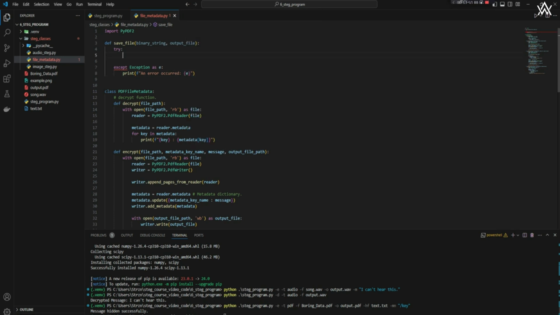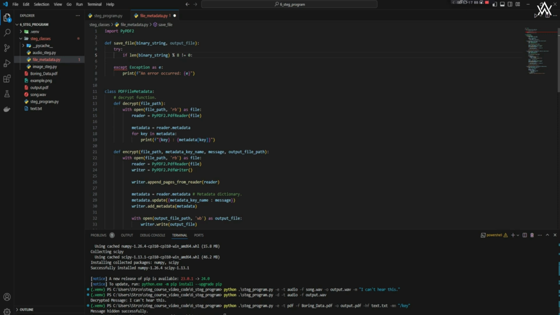And so here we can say if the length of binary string modulus 8, if you don't know what a modulus is, basically it's saying if binary string's length is not divisible by 8, so we're saying does not equal 0. If some number is divisible by 8, then the modulus will equal 0.